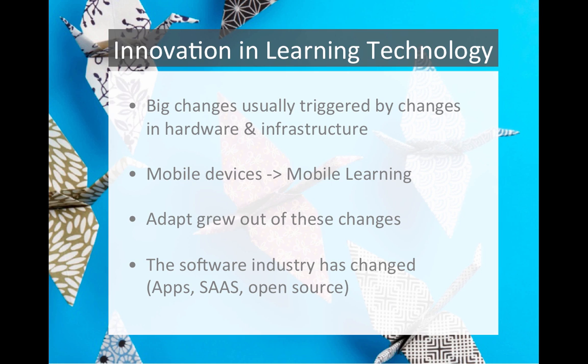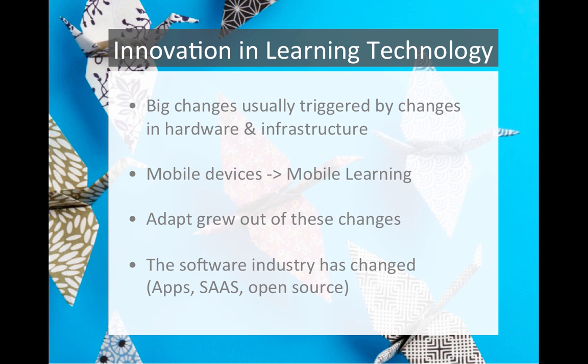Adapt is all about innovation in learning technologies. We want to make a change, and we are aware of a pattern, which is that big changes are often triggered by, or at least accompanied by, changes in the hardware and infrastructure that's out there in the marketplace. And really that's what's happened here as well. We now have mobile devices such as tablets and smartphones, and many of us carry one or more of these about. And also an internet connection is much more readily available. And with that, over the past few years, the expectation from people has grown to access information on the go. And that also carries through into learning.